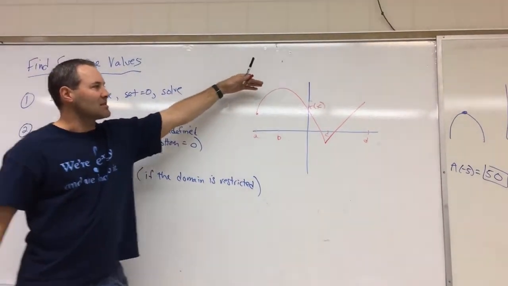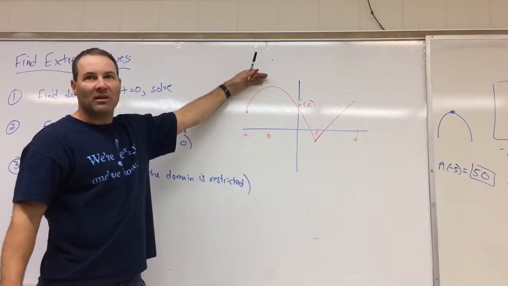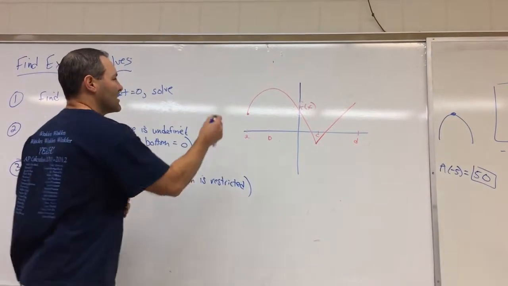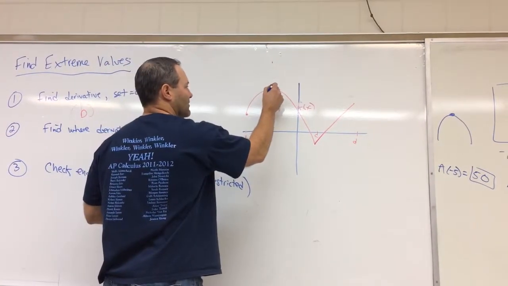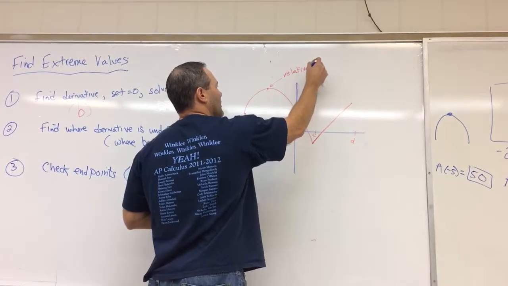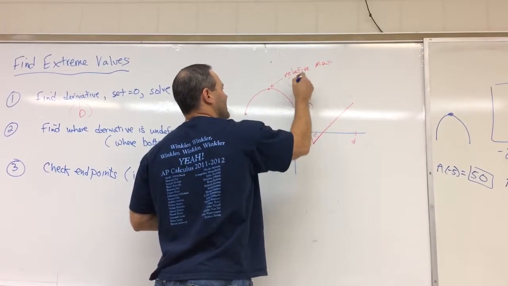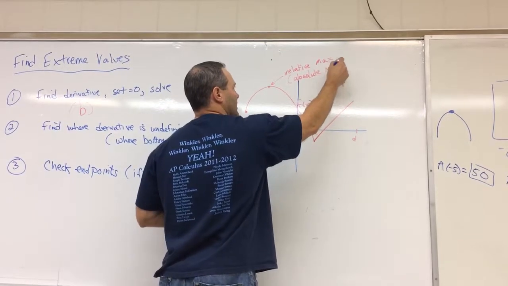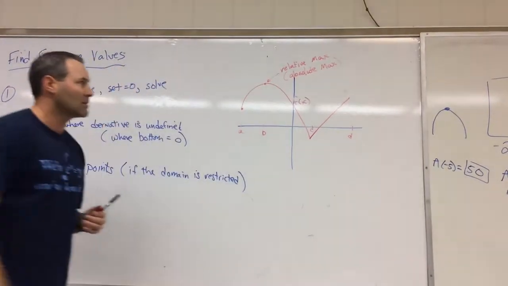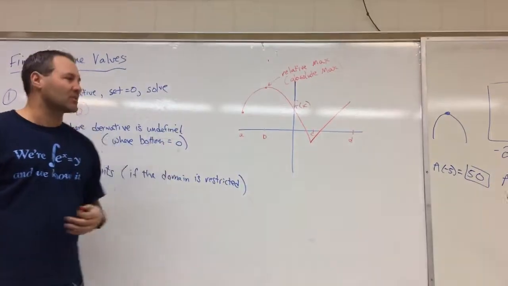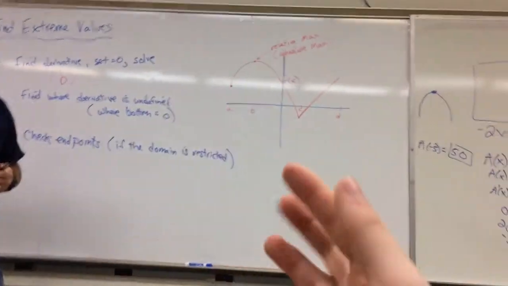In this case, this is a max or a min. Do you see that it's a max? It's a relative max right there. But even more specific, it's actually the absolute max or extreme max. We'll call it absolute, because there is no point higher anywhere in the function where it's defined.